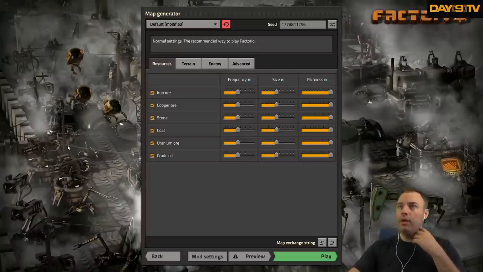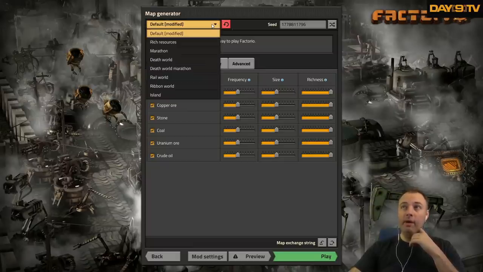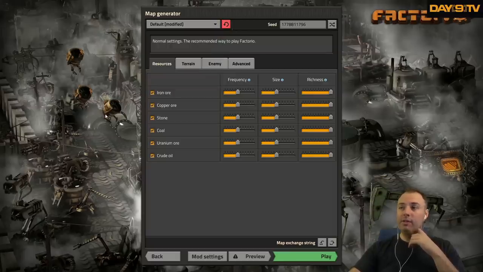Let me also just move this window over here. Move this down. There we go. If I'm kind of a newbie, default is just fine. Great. Death World? Oh, you want me to go on Death World like this? No. What's the mod list?